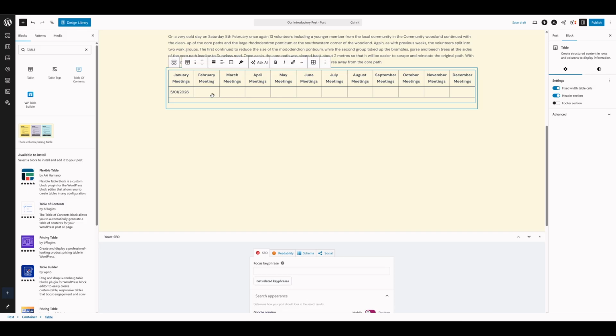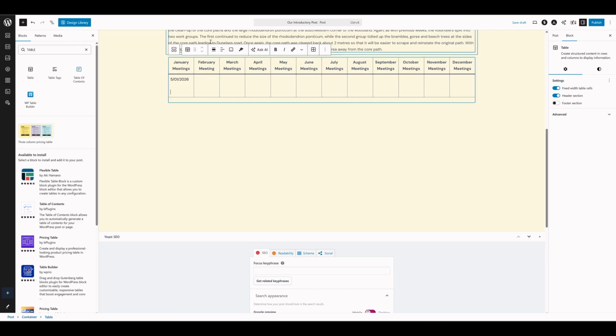What we can do is then hit our return key, put in a different date, and I'm just going to pick up a fictitious one, or one of our other minutes that's not on this date. So I'm going to select that. I'm going to click on the link, and then I'm going to select another set of minutes. So as the year progresses, we can gradually fill this table up. If there's any months, we just type in there and we would say no meeting.